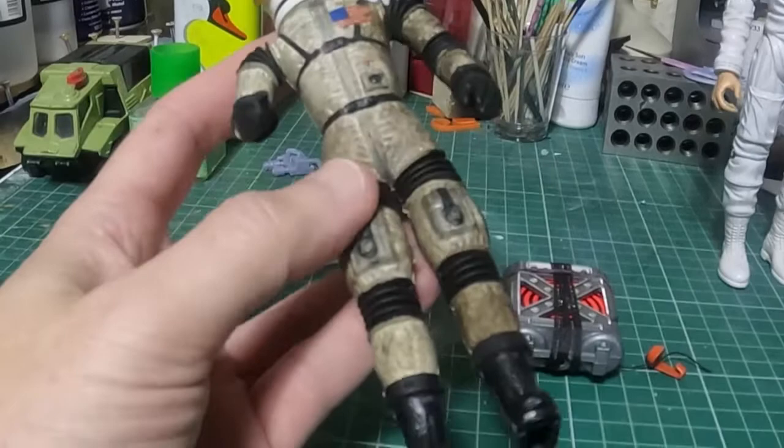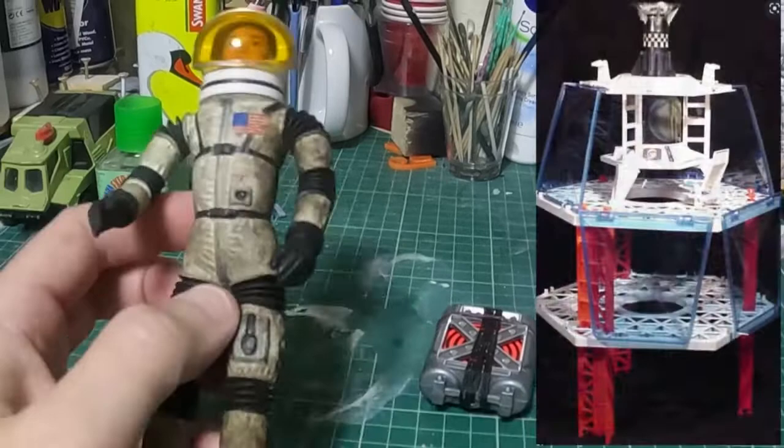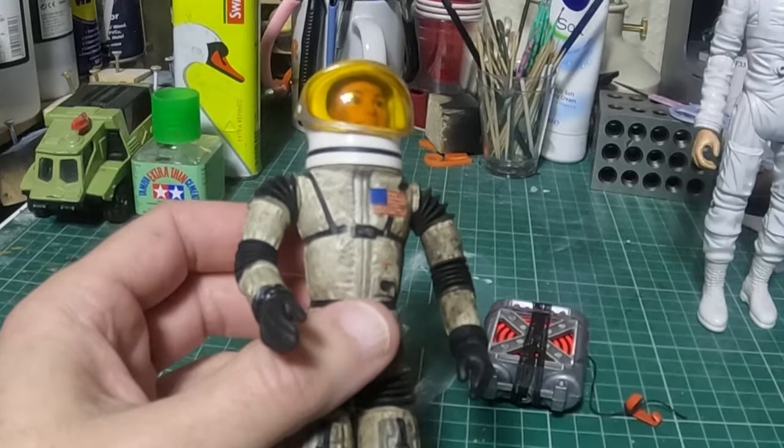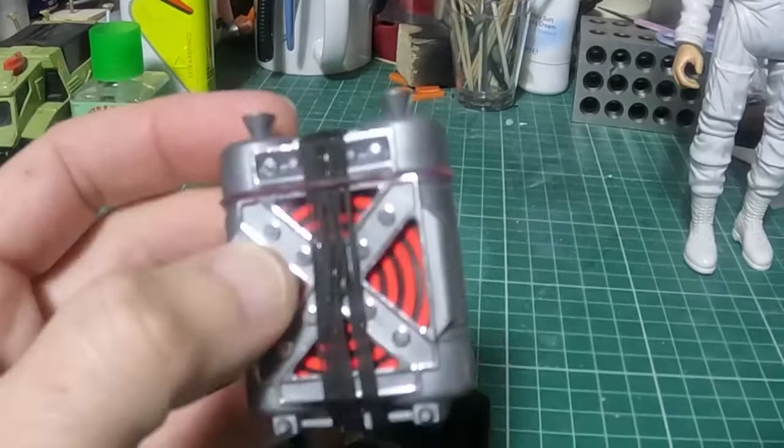But he also had tons of accessories. If I can get pictures, I'll show you, but there was a big space station, and we used to have that. There was like this weird crawling machine with spoked legs on. It looked like the thing from Space 1999, the ship that wanders across the surface of the moon, and you could fit him in and he'd go along in it. Loads of accessories. I've actually still got one accessory, which was like a jetpack thing. But the belt's missing, but we'll see if we can do something with that to make him fly.